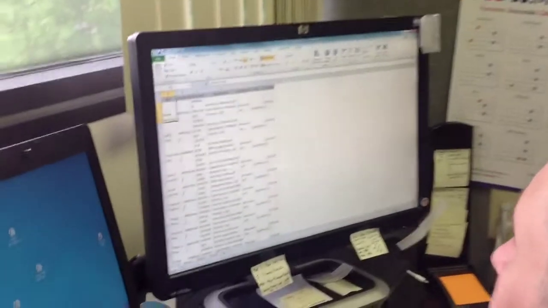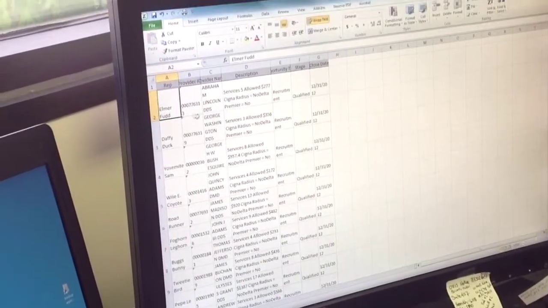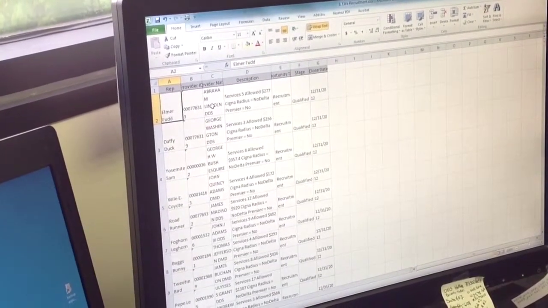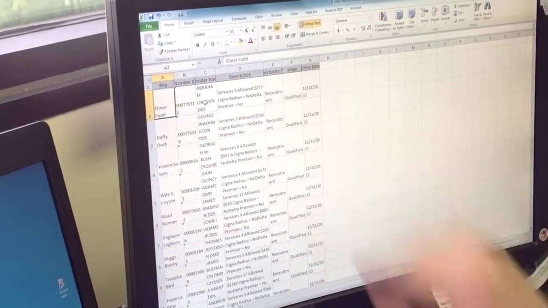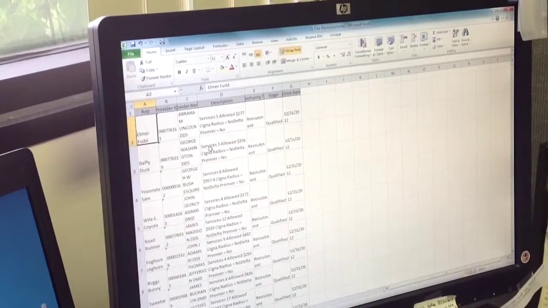If we can come over my shoulder, check out this spreadsheet right here. And this probably looks familiar. You see that the row heights are bigger than standard and stuff's all wrapped around. And I like things to be nice and clean so that you can read everything in one single line without having to worry about things being wrapped or anything like that. So I'm going to show you how to take care of that and a couple other things.